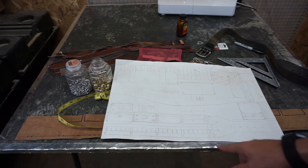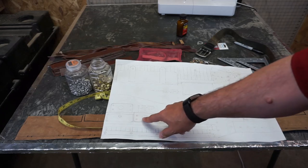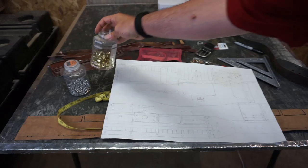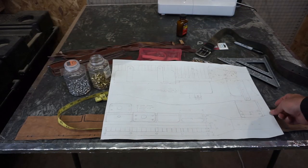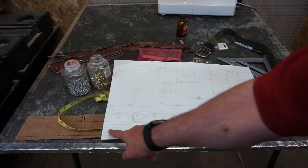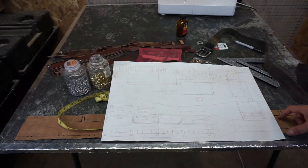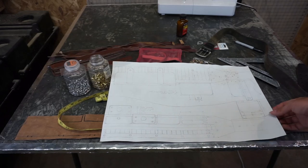So, it's 10 pouches. Each pouch has 4 eyelets and 1 snap. I don't use snaps, I use brads, because they don't need to come up and closed. Once they're there, they're there. Each one gets 5 little bullet holders and a rivet at the bottom. It's easy. There's nothing super spectacular about it. We need another belt, because the belt is the part that connects to what makes it wearable.